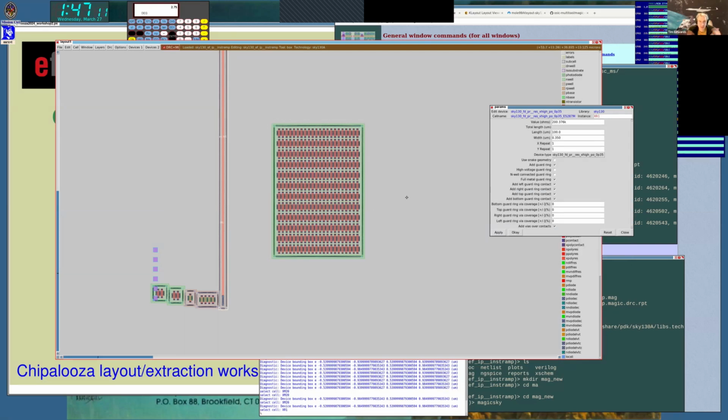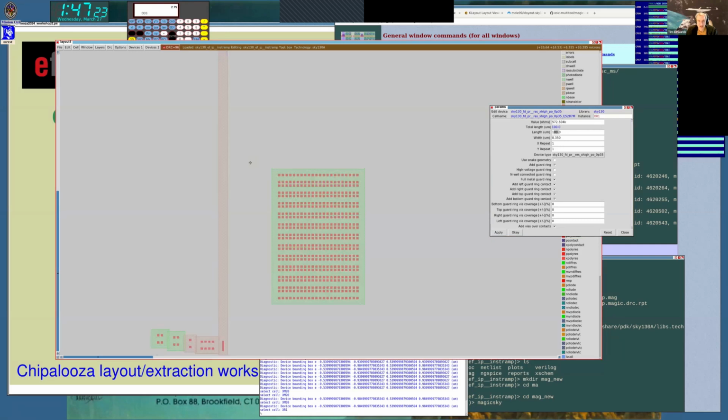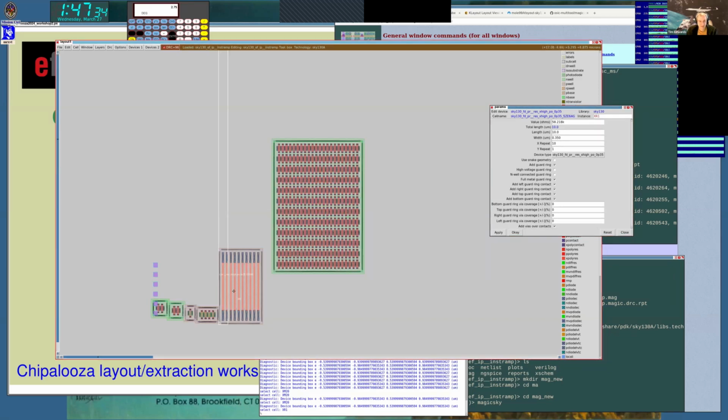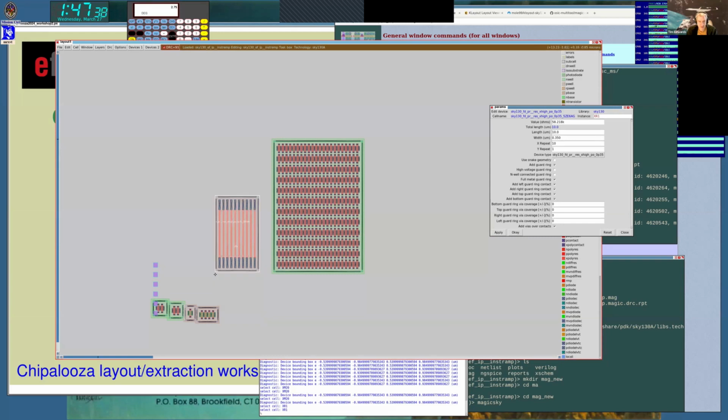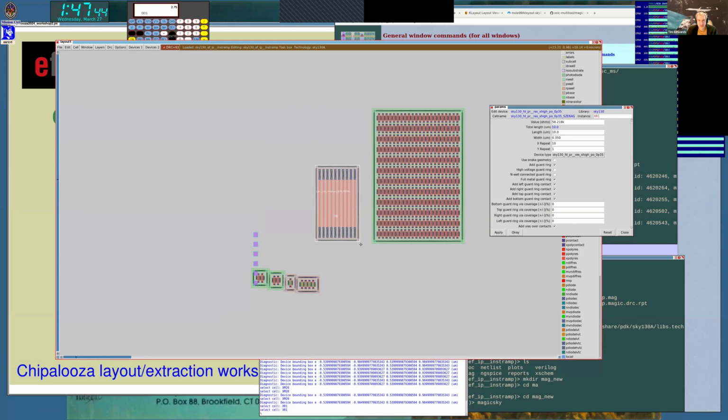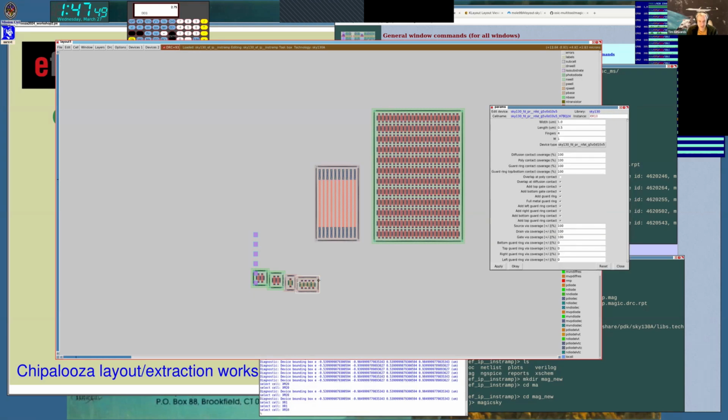In a schematic, you do not want to draw out a chain of 20 resistors. You'll just do one resistor and make it as long as you need to make it. I do not want a single 100 micron resistor here, so I'm going to change this from 100 microns to 10 microns, and I'm going to repeat it in X by 10. And now I've got a resistor that's a lot easier to work with. So once you have imported, that's what you'll do. You'll go through each of your devices and make sure that it is arranged properly, and then it's time to floor plan. You just take all of your devices and move them around where you need them to go.